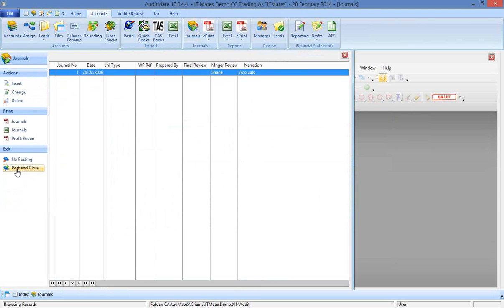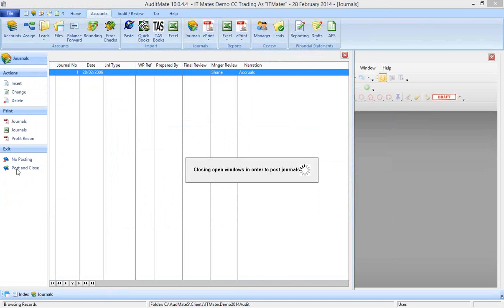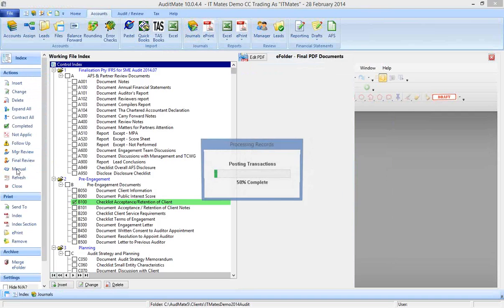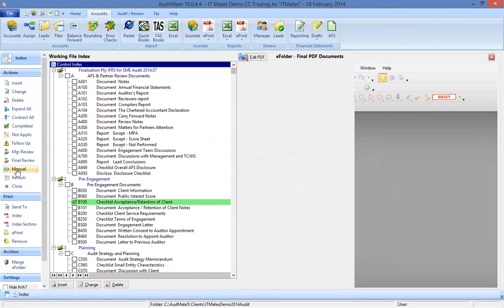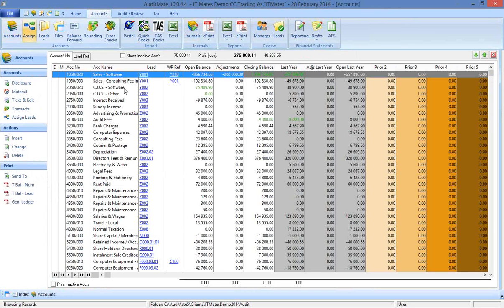Now, the way that they get posted is, because I can change those journal entries, when I exit here and I go post and close, it's going to close any windows that are open, and then it zeroes out the adjustment column in my trial balance, and it reposts all the journals. If I look at my accounts, I've got this column here with adjustments in it.